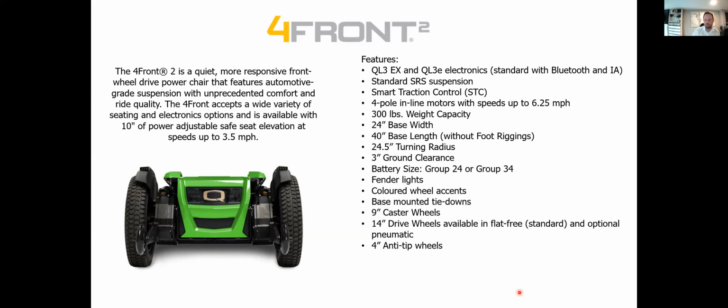The other thing to really know about this chair is they tend to be a little bit longer. Again, this talks a little bit to the turning radius and the back end swing, but there's one other thing that I think is very, very useful in a front wheel drive, is that even though they're not really any wider than the typical mid-wheel drive, they have more space for us to put batteries in. Because there's more space for batteries, we have more real estate for the batteries, we can put a bigger battery into it.